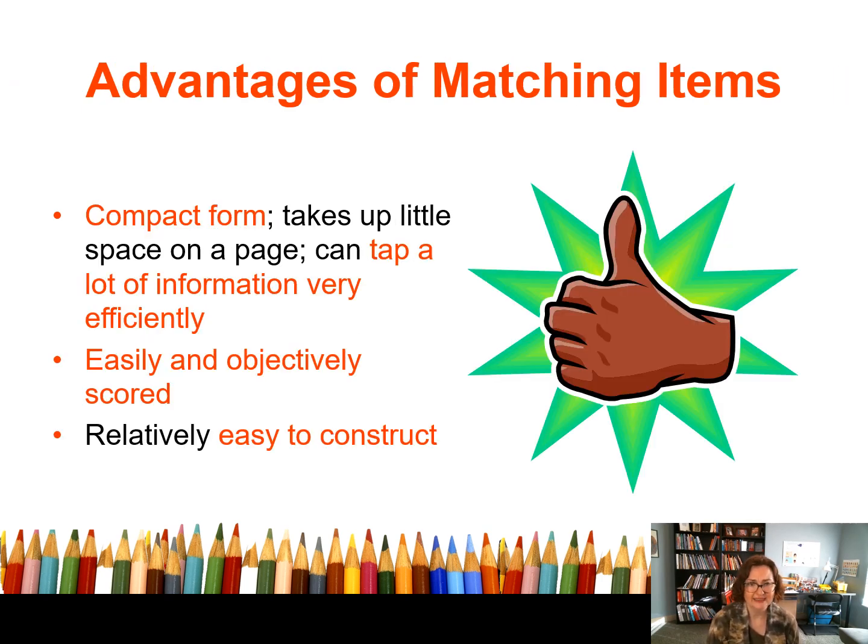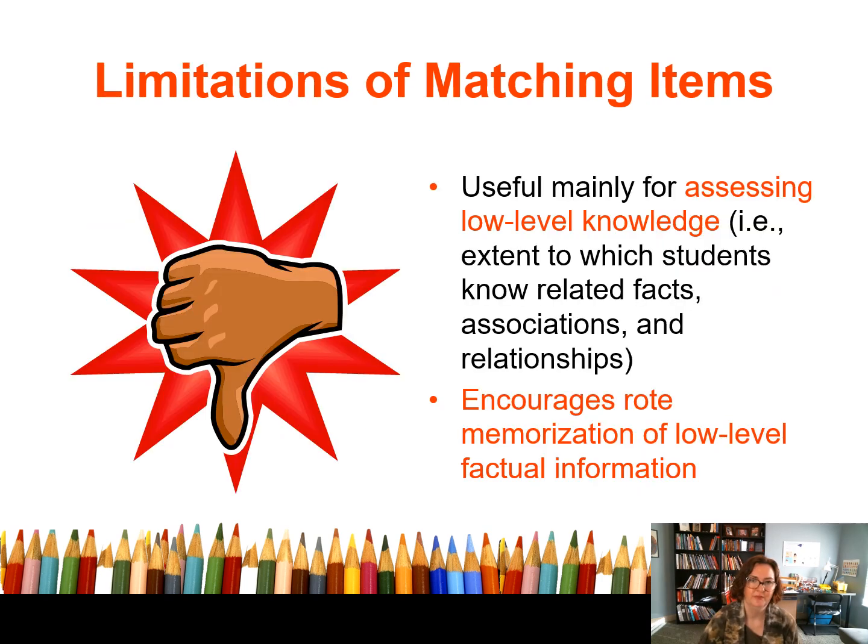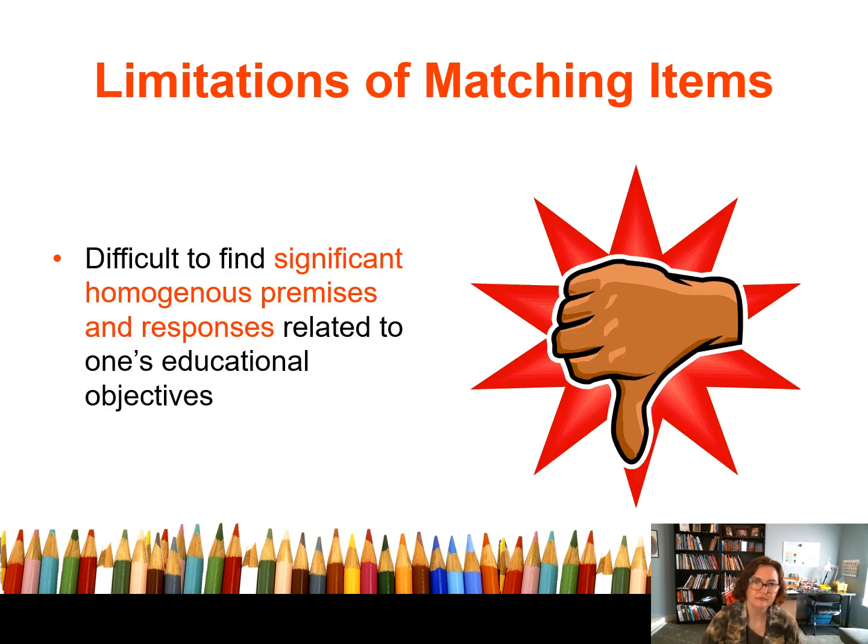They are compact. They take a little bit of space on the page and you can measure a lot of information effectively. They're easily and objectively scored, and they're relatively easy to construct. They mostly assess low-level knowledge. I love to use them for vocabulary matching activities because it's a quick way to check that they know all the key terms. They also encourage low-level memorization of factual information.